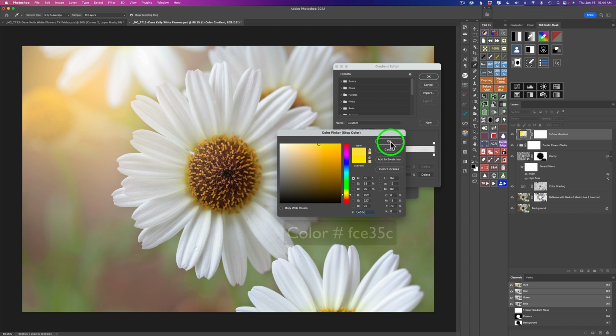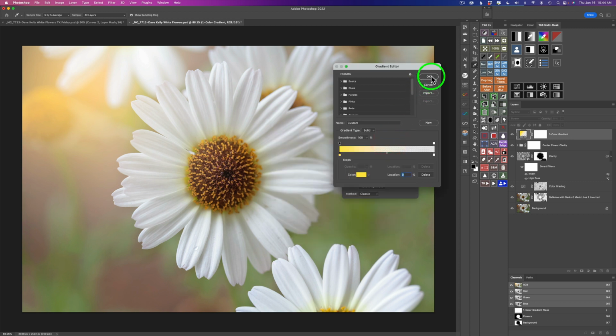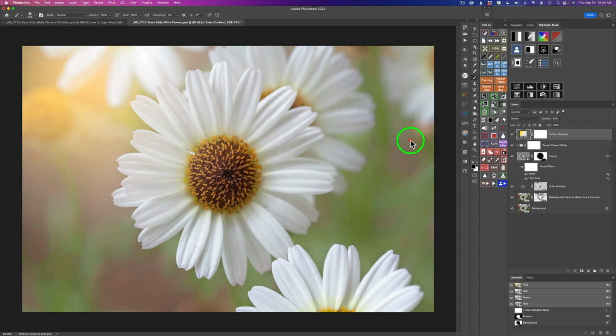So remember, you could put that same color in yours if you want to, and just click OK. And now I have that yellow color. And again, you can play with that opacity. If it's too strong, you want to back it off a little bit. And I think I might take it down to around a 72. So here's the before and here's the after. Sometimes adding a little glow in a flower image can be oh so beautiful, in my opinion anyway.